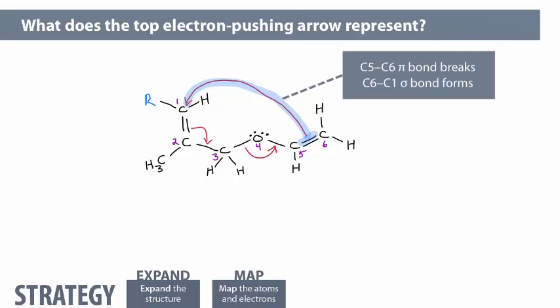Finally, we add back in the actual structures of the R-groups and the stereochemistry. At the very least, we can be sure that the configurations have not changed for atoms not involved in the reaction. During your courses, you will learn how to predict the configuration of the atoms that reacted. The stereochemical outcome depends on the reaction type and goes beyond the scope of this module.